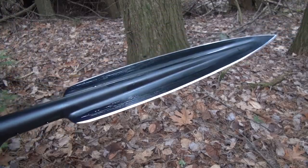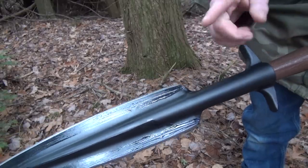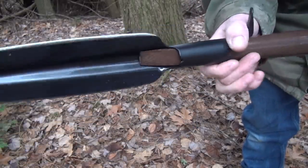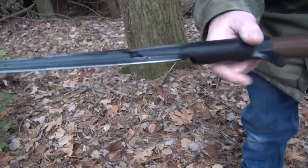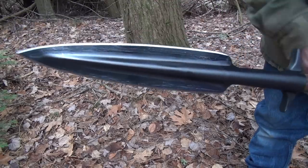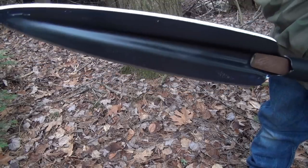Now the retail on this is about $125. Usually you can find it for around $75. One thing I don't really like about it is that it's just one piece of stamped. I think it'd look a lot cooler if it looked the same on both sides, but whatever. The steel is SK5 high carbon steel.